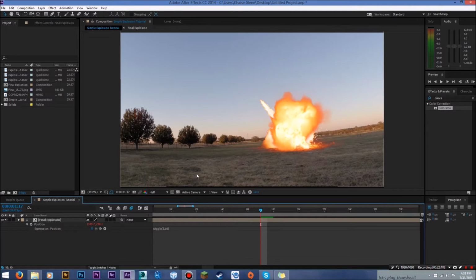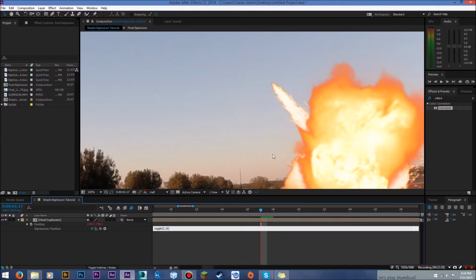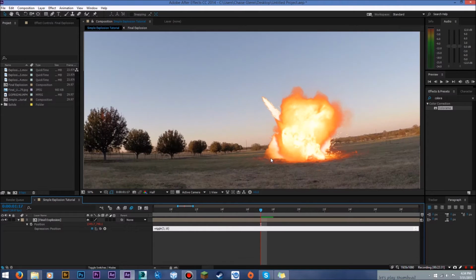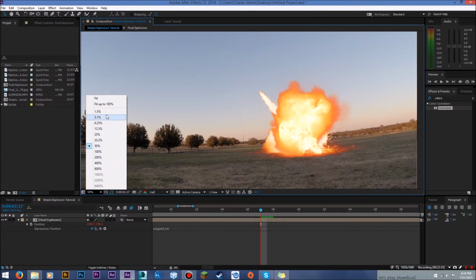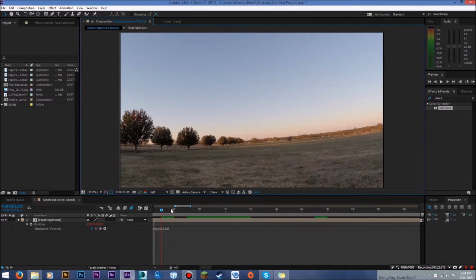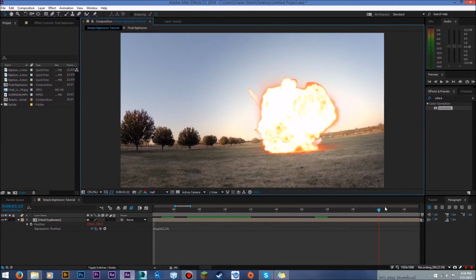I don't really know how to explain it, but just know that 16 is the amount of pixels that it's shifting, and 3 is kind of like the intensity. So let's go ahead and look at this. If we do that, we can see that our clip kind of shakes throughout the whole thing.